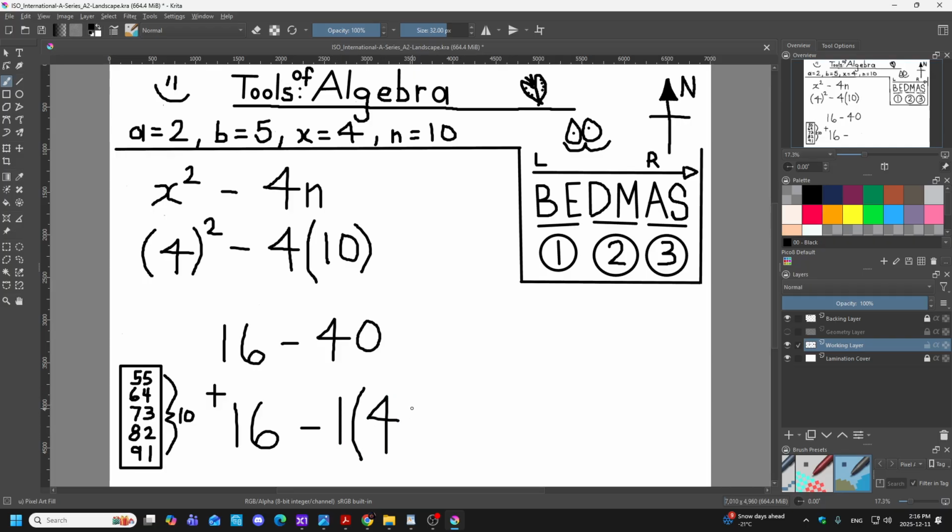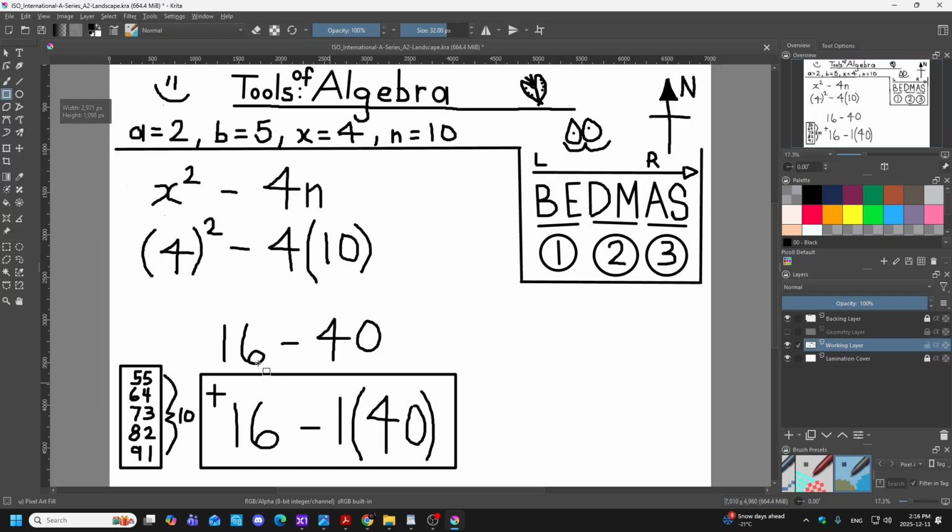This is the hidden step that not everybody knows about. It's a negative 1 times 40. All right? So this means this subtraction sign is owned by the 40. Okay, whatever's to the right of it. The reason it owns that subtraction is because it's -1 times 40. That's how the ownership happens.